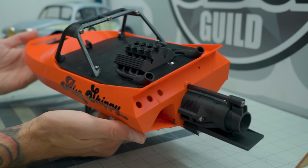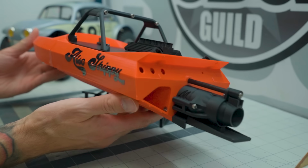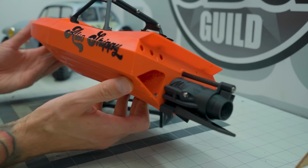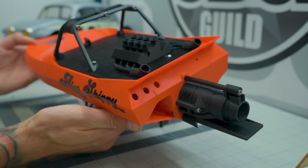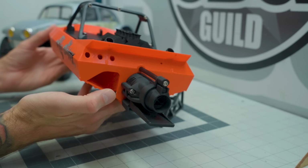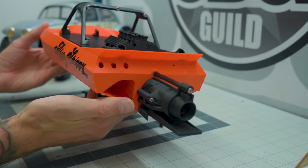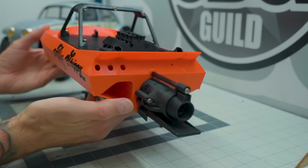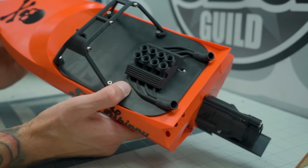I think M-Jet recommends 4S. I'll probably start on 3S because you know me and curbs. If there's a curb out there on the river, I'll find it. But I've always kind of wanted to try a jet boat. I do have a propeller style 6S boat that I have yet to run, but maybe this is the time to do it. This has been a very rewarding project, and it just looks amazing.